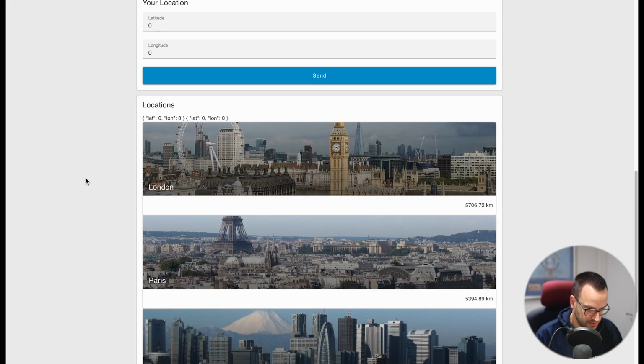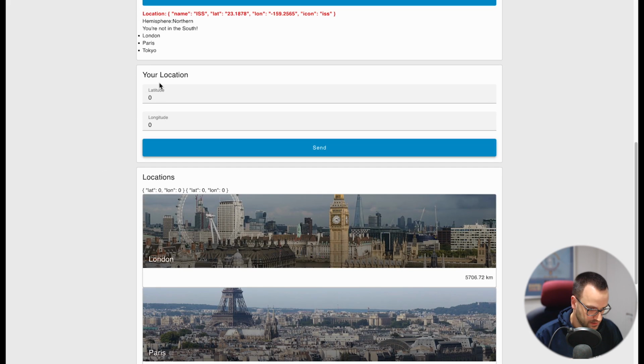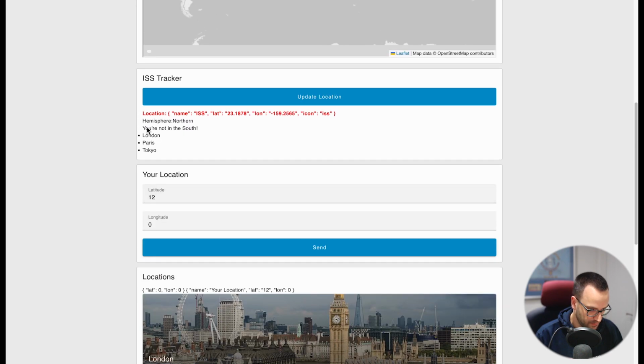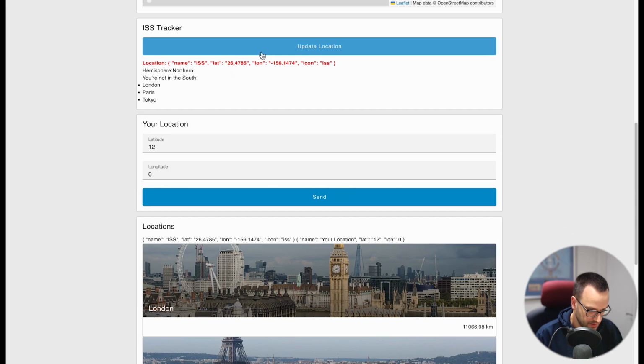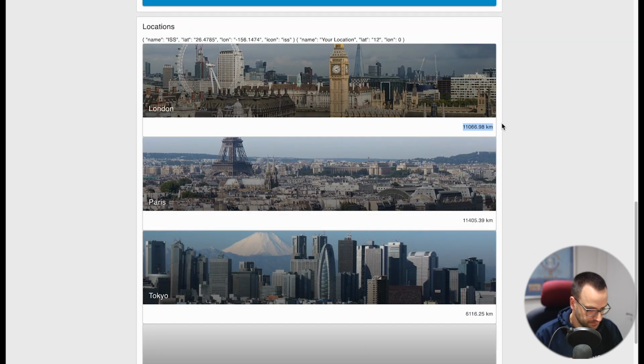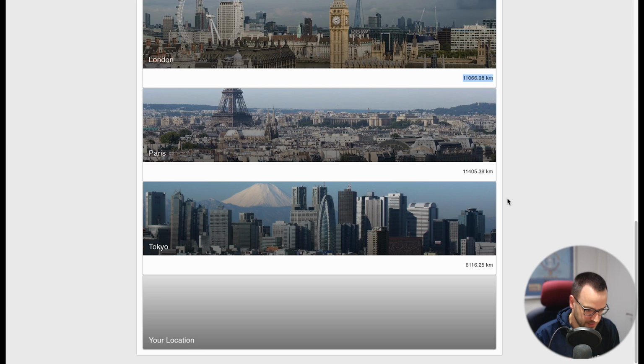Let's just check to make sure that's now worked again. So good, yeah, that's not broken that, which is the main important piece. So update the location of the ISS. There we go. So they're now still working. It was previously just calculating it from 0, 0, because I set that as the default.